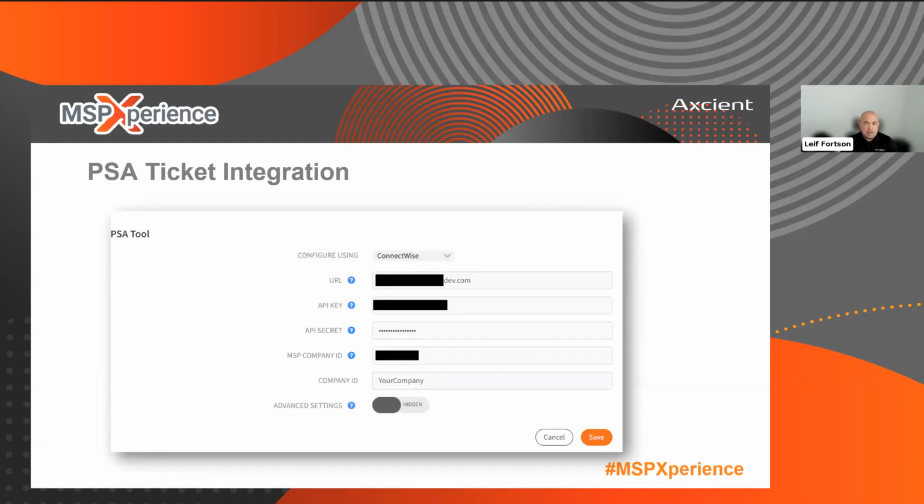So we kind of want to also highlight our integration capabilities as of today, and also some things that we'll be working on here in the near future. One of the common things we see partners want or need to do is that with any alert, such as a backup failure, typically you would probably work out of your inbox and you would see those. Or you would actually maybe even see it through the UI.